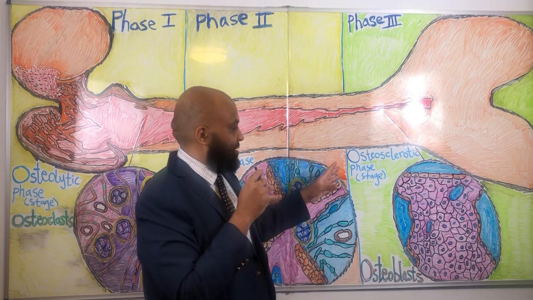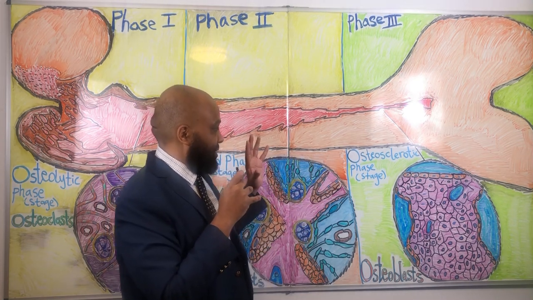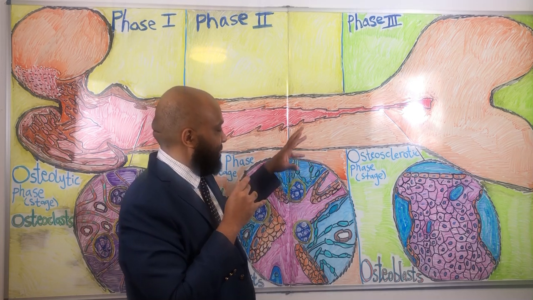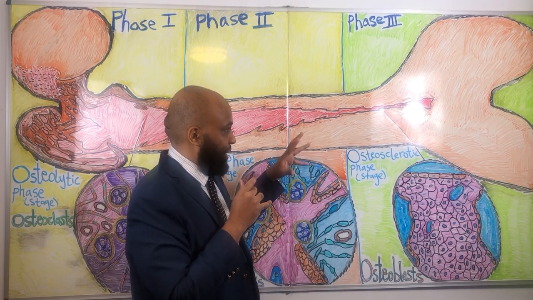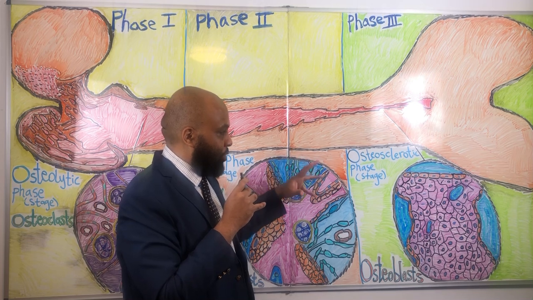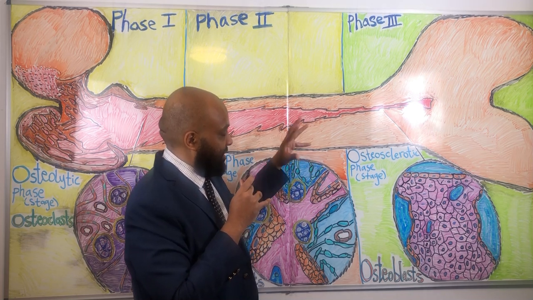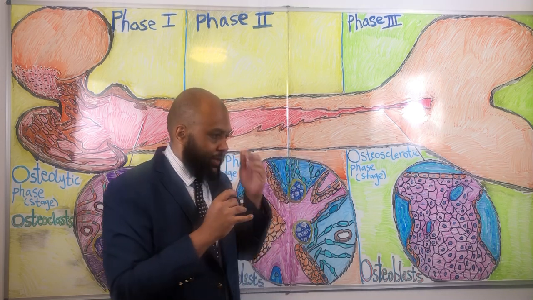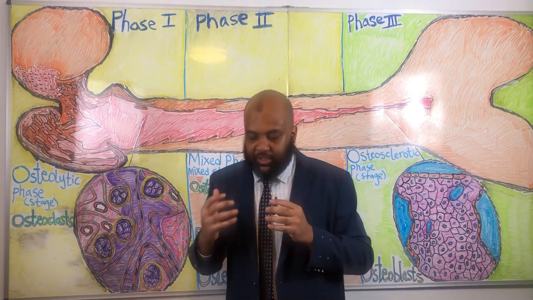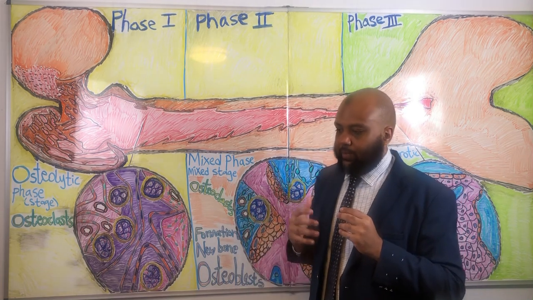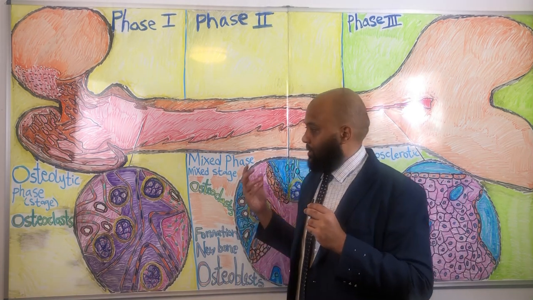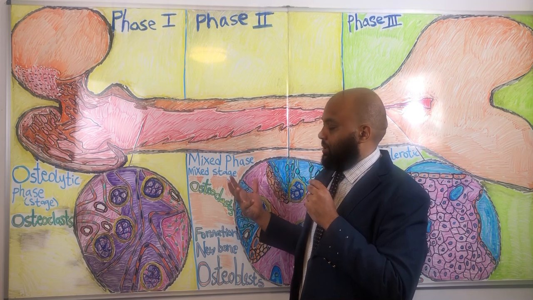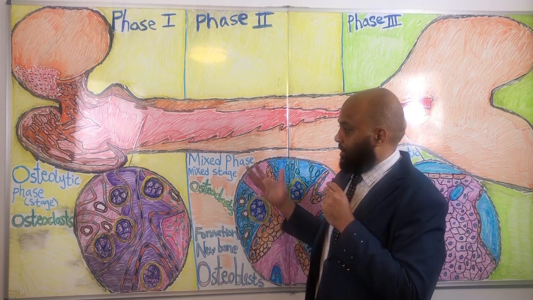But the last phase could be divided into two phases. There's an osteosclerotic phase and there is a malignant deposition of the bone. So we end up with bone that is deformed, and there's a deposition of deformed bone tissue. So we will talk more about that. Paget's disease of the bone was named after the English surgeon who described it initially, that is Sir Paget.